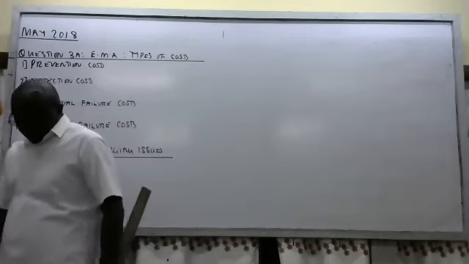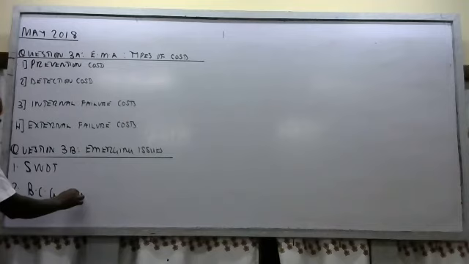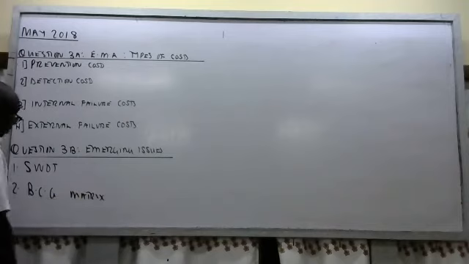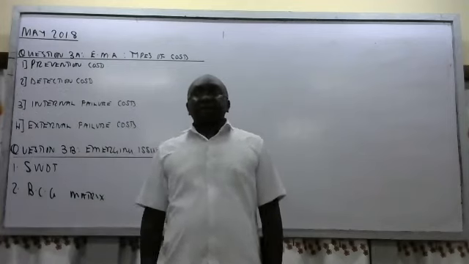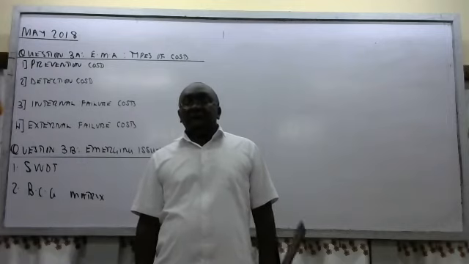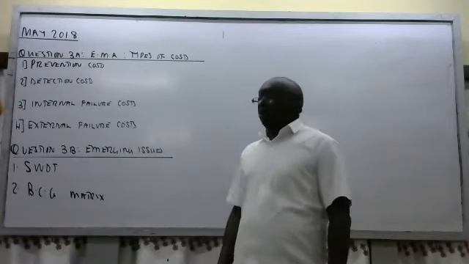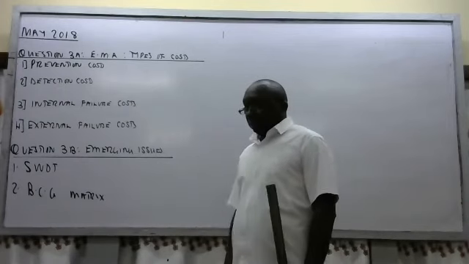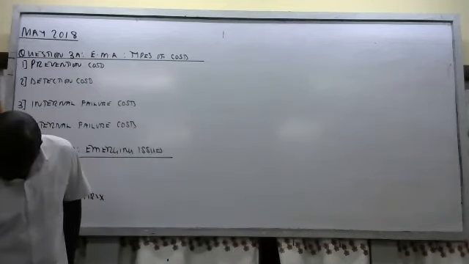The other one that we normally use is called the BCG matrix, the Boston Consulting Group matrix, the one that has the 4 quadrants. Again, from your SGE, you have some knowledge or a lot of knowledge on that. If you don't, you can Google that. And if you're not able to get, you can let me know in the subsequent lessons.